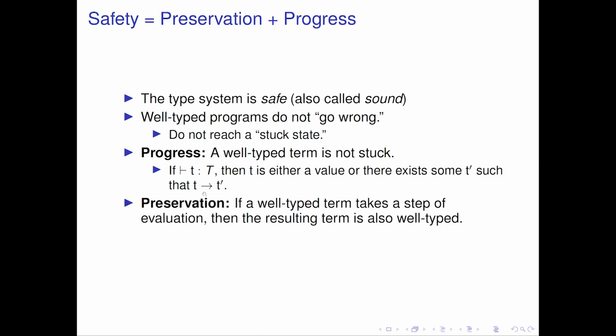Preservation says if you have taken a step from a well-typed term, then the resulting term is also going to be well-typed. I mean, it will not happen that you evaluate successor of 0 and then you end up getting a term like an if something which cannot be executed. So if t has a type and t evaluates to t prime, then t prime, in our simple type system, will also have that same type, capital T, exactly the same type. But if you have a complex type system, you can have T1 here and T2 there for the type. But note that these two will be related somehow. It's very unlikely that you start with a Boolean and end up getting a structure as a result.